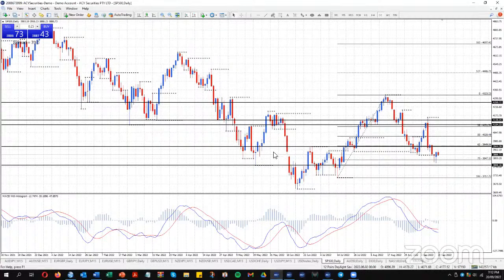So we'll wait and see. You know, if that dollar index moves down, this will potentially move up, or vice versa. If this moves up, the dollar index will move down. We'll just have to wait and see. So just look at these structural patterns of the S&P 500 and the dollar index. That will give you a little bit of a clue about maybe what's happening with the pairs.